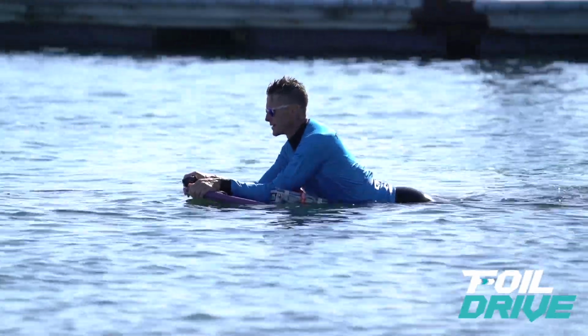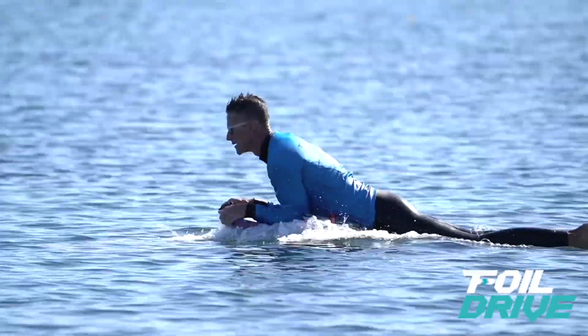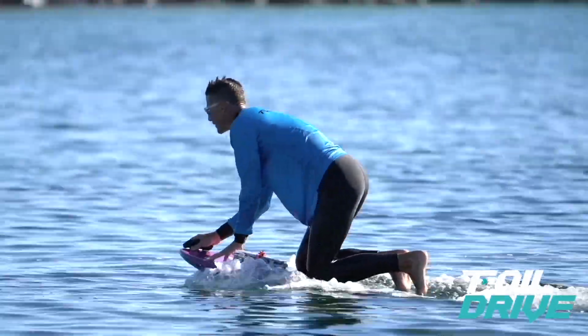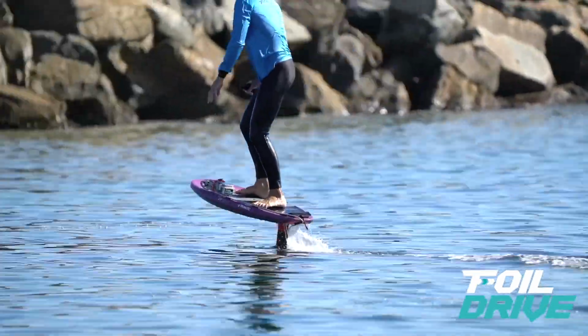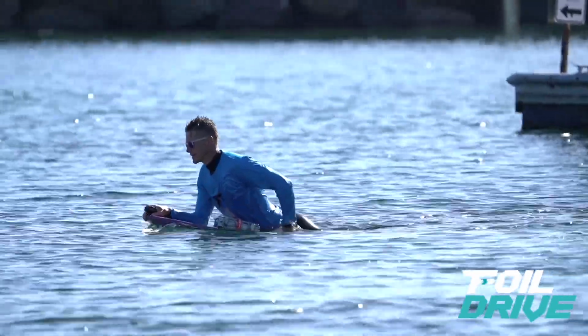So again, this is the same clip, but just being played through in its entirety at normal speed so you can see what I've been talking about. Always keeping my body weight forward. A good way to do that is keep your hands on the nose of the board. Once you've got your speed up, you can then come up and foil.